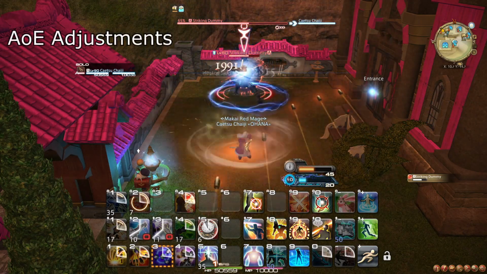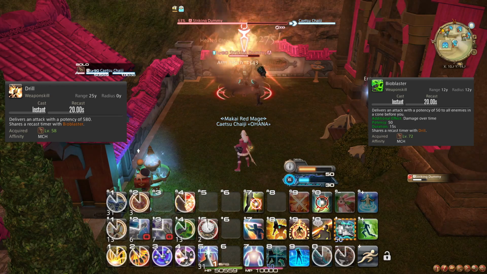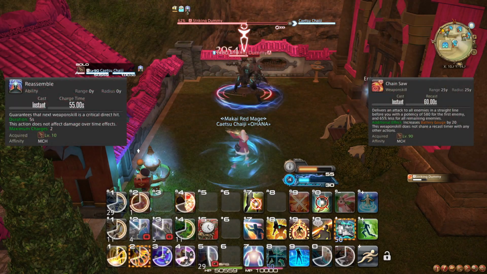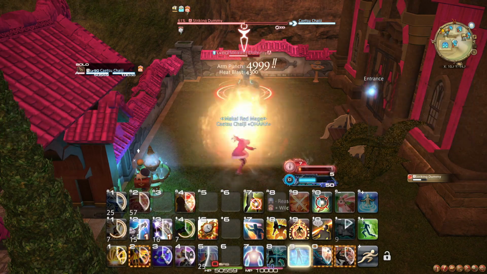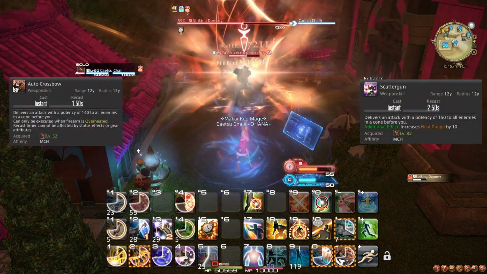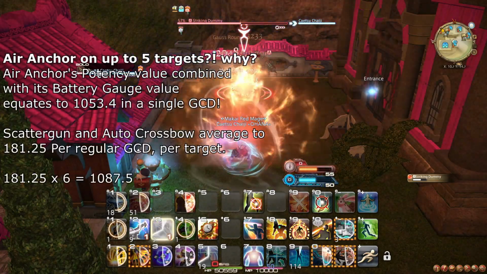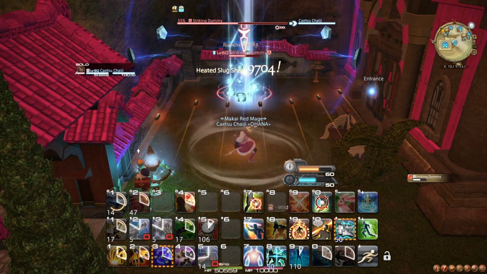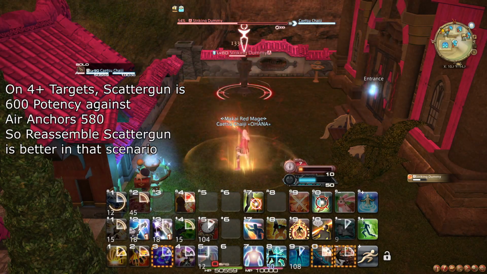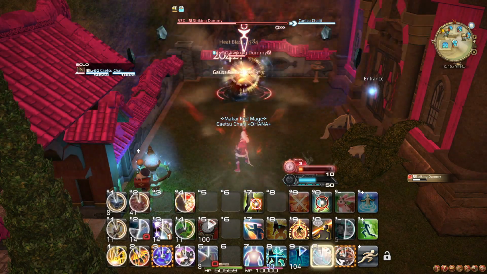On 2 targets, Bioblaster should replace Drill, and Reassemble should be prioritized to be used on Chainsaw. On 3 or more targets, your 1-2-3 combo, as well as Heat Blast, should be replaced by Scattergun and Auto Crossbow. On 6 or more targets, Air Anchor can be skipped if you believe the battery gauge won't be necessary. Additionally, Reassemble can be used on Scattergun if you reach 2 charges. You should still keep 1 for Chainsaw every time.